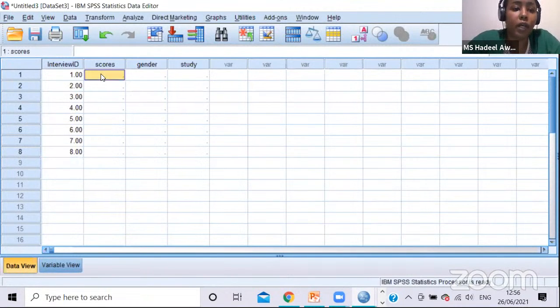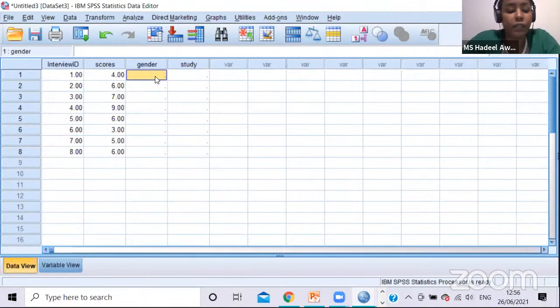And we have the scores from the data that we gathered. The scores of the students could have decimals, as you can see. And for gender, the first student could be a male, and the second student a female, a female and a male.